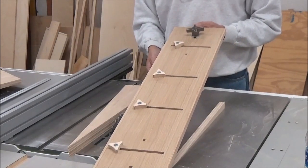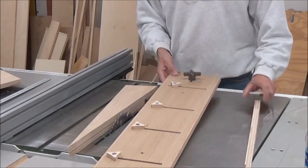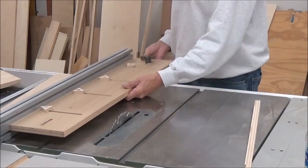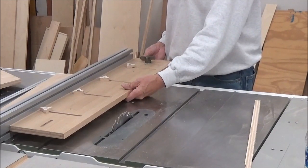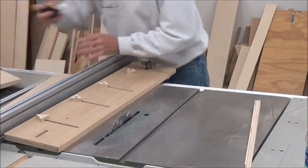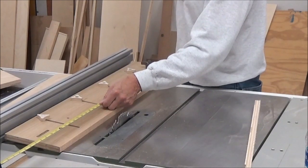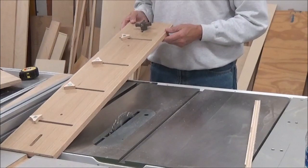Hope that maybe you could make use of that in your shop. You could make this pretty much any length you wanted. Well, I shouldn't say any length, but within reason, to edge boards. I don't know if you'd get away with doing an 8-foot piece or anything like that, but you could definitely. This one measures 3 feet, and I could see this being, you could make a 5-footer easy enough, or a 6-footer, and it would come in handy, I'm sure.